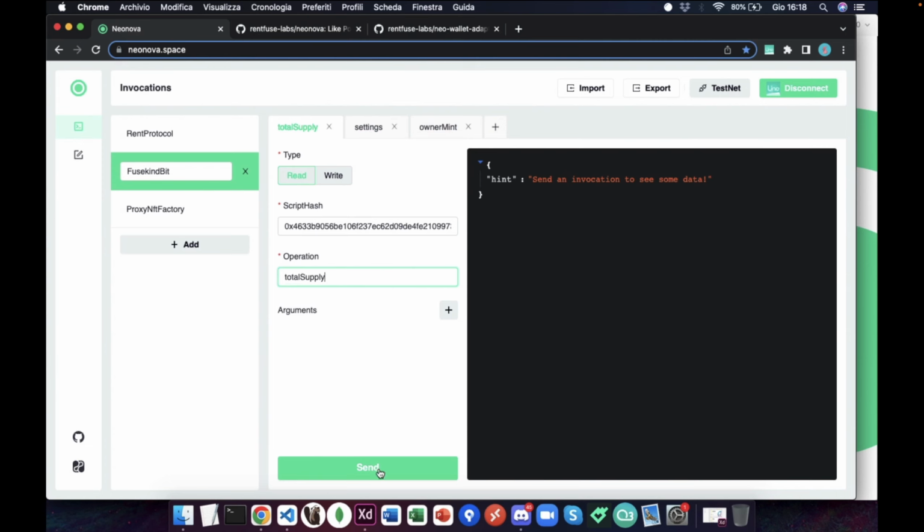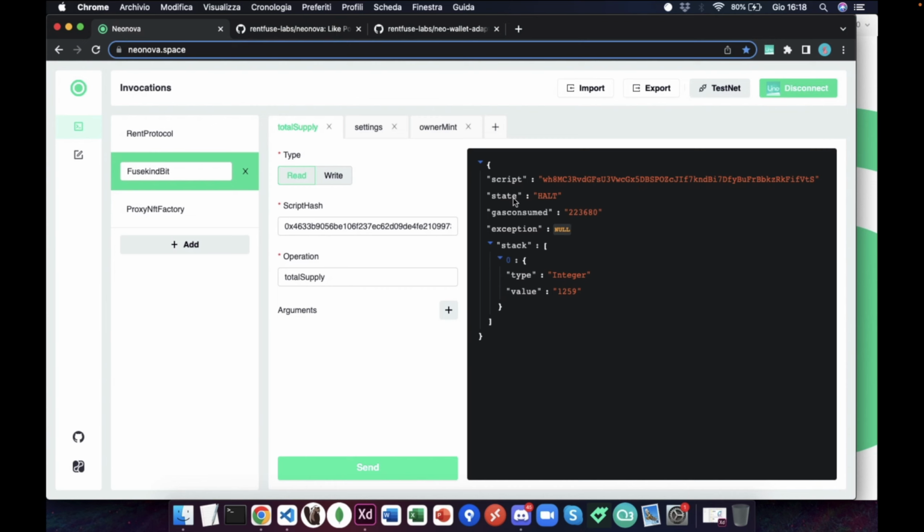In this case, in order to call the invocation, I just click on the send button. As you can see here, the black box on the right will show the result of the invocation.